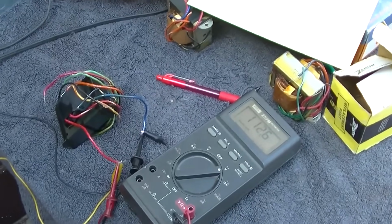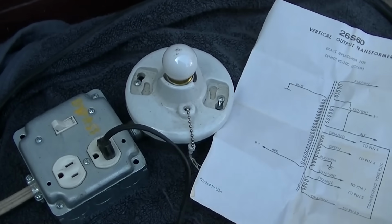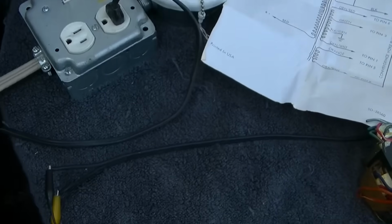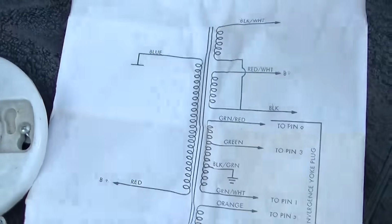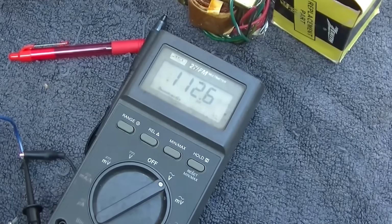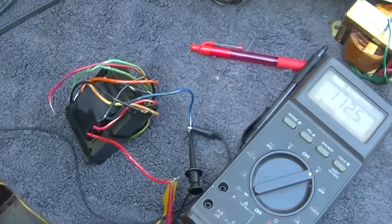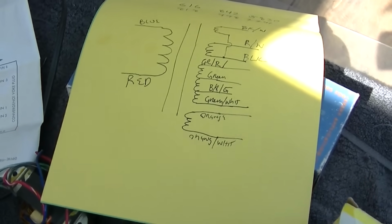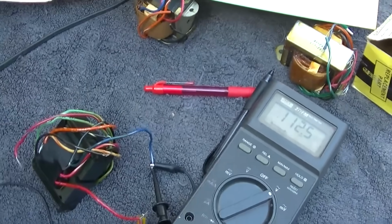And the way I'm comparing them is I've got a, what is that, a 5 or 7 watt bulb in the dim bulb tester, and I'm feeding that into the blue and red, which are the primary. Blue goes to the plate, red goes to B+. And with the bulb in series, I have 112.5 volts on the primary. And what I'm going to do is go through and I'm going to measure all of the secondaries, and I'm going to write them all down, and that way we can calculate the ratio of the different windings.